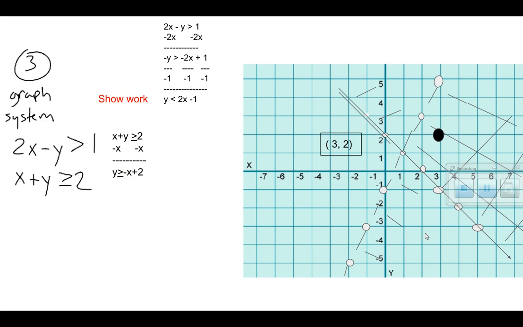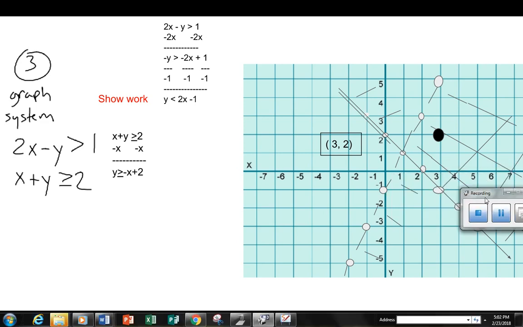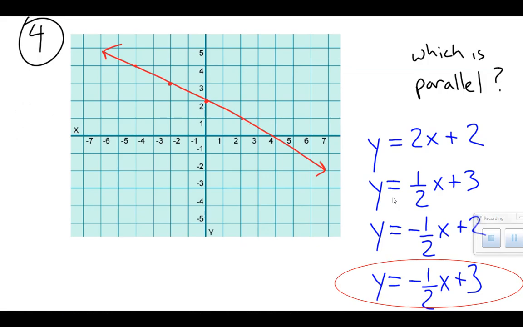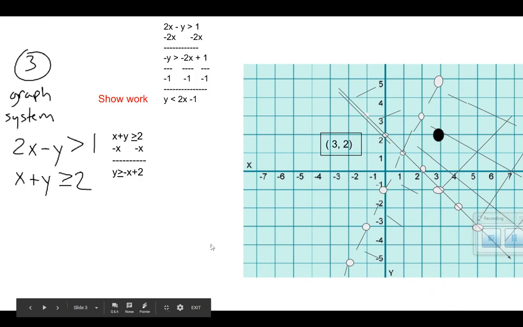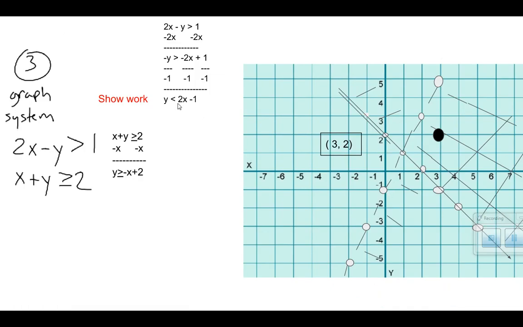The third word is puppy. So for this, negative 1 is my y-intercept. I'm going to move this down. Whoops, let's go back a slide. From this negative 1, I'm going to use the slope, which is 2 over 1 right here. I'm going to go up 2 over 1. That is less than, so I shade below.